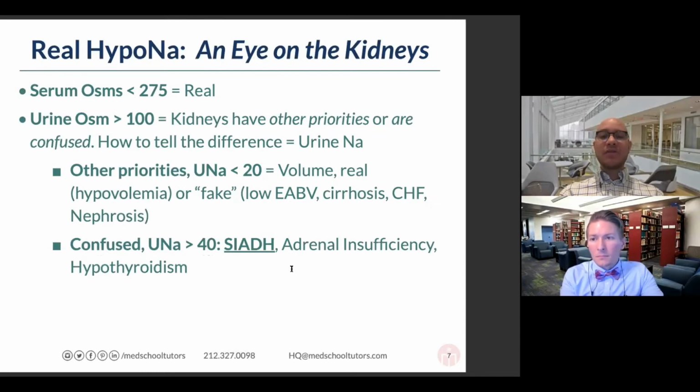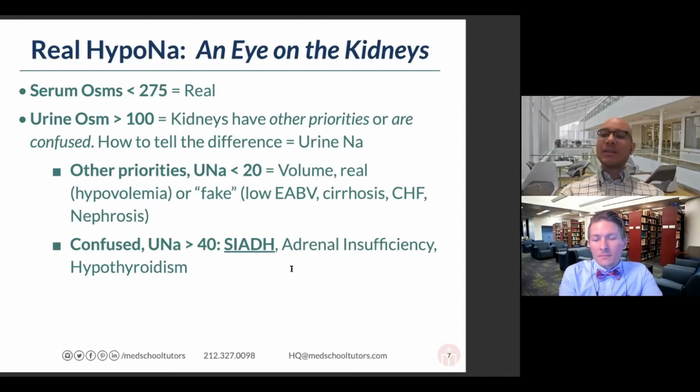What if we're in the situation where you have a real hyponatremia? Your serum osms are lower than 275, but then you look at the kidneys and they're not quite doing what you would expect if that was the only thing that they were considering. And the possibilities here, and the way as a simplistic sort of minded person I think about it, is either the kidneys have other priorities, because the kidneys are busy. They've got a lot of work to do and they serve many masters. So the kidneys are trying to meet some other objective, or they're confused. Something else in the body is telling the kidneys to do something that it wouldn't ordinarily do if we were keeping that laser focus on the tonicity.